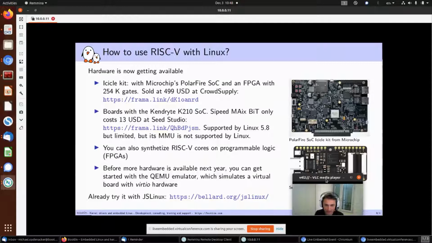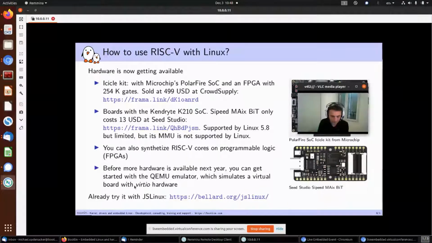It's called virt, and it's based on Virtio hardware. Virtio is not trying to emulate real hardware. It just implements the functionality of the hardware without the overhead of implementing real hardware. So that's the latest solution in terms of CPU. You can also try it with JS Linux, by the way, from Fabrice Bellard, who's the author of QEMU. So you could try this one if you want, like X window, why not?